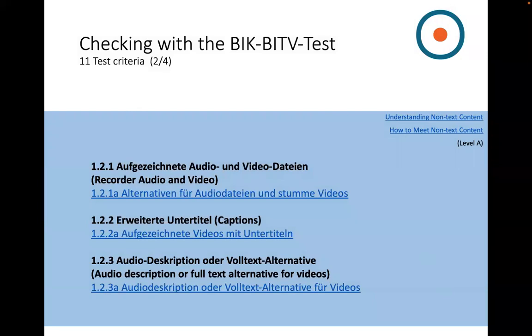Then we have audio and video, all kinds of media, and you also need text alternatives for these. Normally you have closed or open captions. For those who don't know the difference, open captions are subtitles which are shown always on the video. They are part of the video, and you cannot remove them. And this can be difficult for some people, and they cannot read this. Maybe sometimes these texts do not have enough contrast or whatever. This is one way to do it, but there are better ways, and the better way is to use closed captions. And closed captions are just text which the media player is putting on the video.